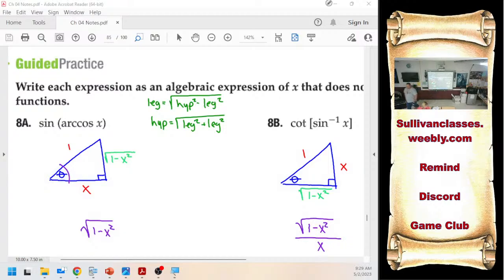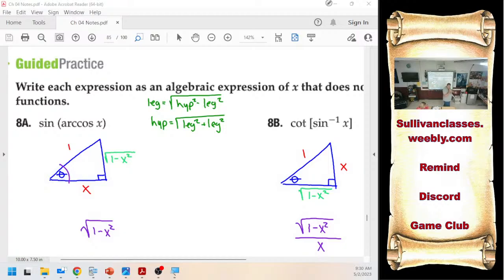Yes, ma'am? So whether that triangle, like 8A, arc cosine could have been in quadrants 1 or 2, right? Depends whether that x was positive or negative. Well, if that x is positive or negative, whether the triangle is here or here, did that affect this? So it doesn't matter where I drew it, it was just a guide to help me through the problem. I have never been wrong by doing that. Yet. I can be wrong.